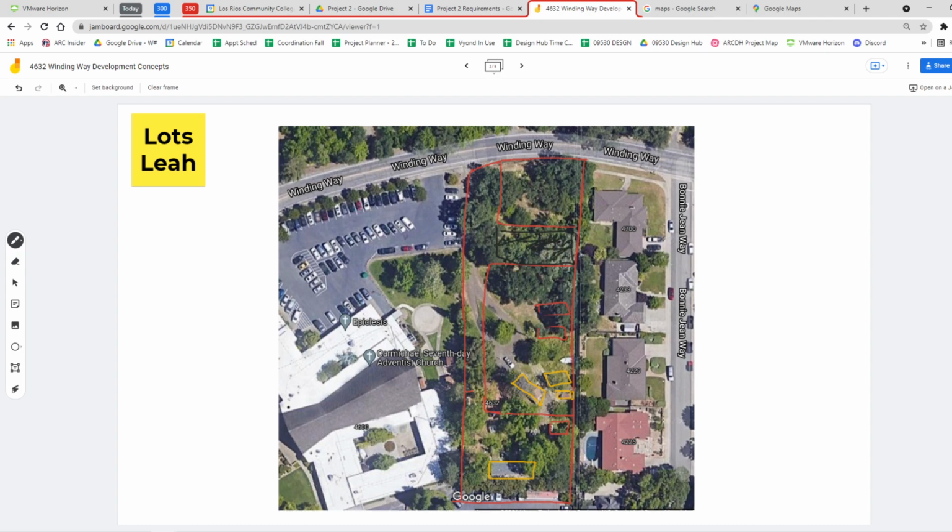Which I'm doing just to bug Eric, because I'm tearing down the trees and putting up a parking lot. And landscapers probably don't like that very much. Right, Eric? It's like, what are you doing there?